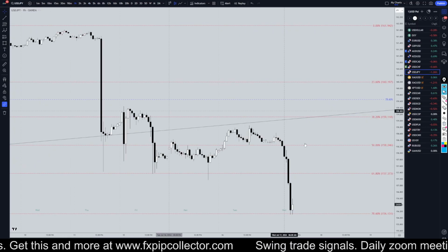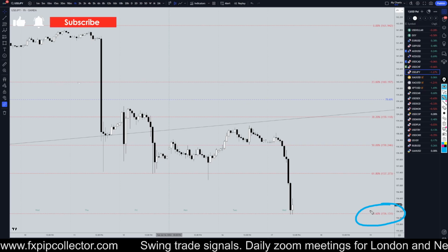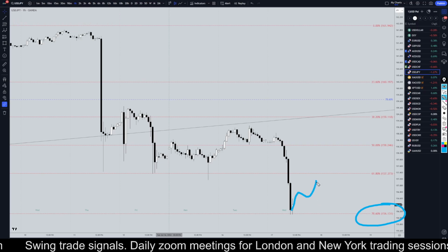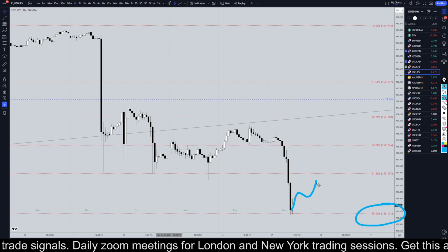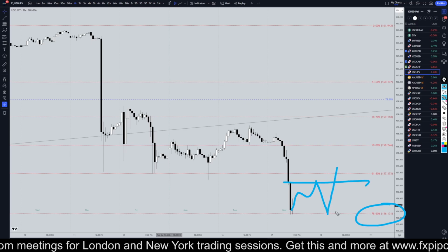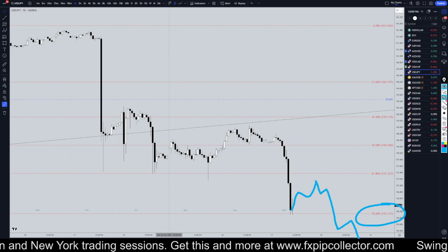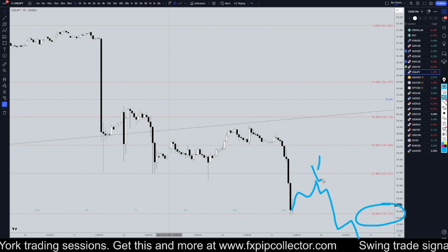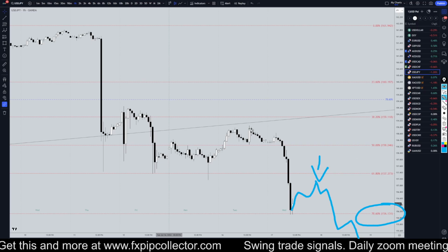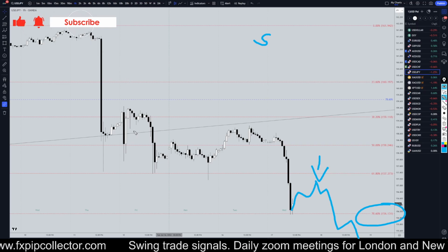Going down to the 1 hour time frame, we are at a Fibonacci level. The 78% is usually an area of resistance, whether it actually is a reversal or not, which means that it probably is going to go up from here, but most likely that move up will be a correction into the move down. Like I was just explaining on the 4 hour, if it goes down, respects that again, goes up and breaks structure, that's what's going to turn me into a buyer. If it just does this and then just keeps on going down, making lower lows, lower highs, then I will personally just keep on going short at the end of every single pullback I see for the continuation of this big downtrend, possibly the end of a wave 5 on the weekly and monthly time frames.